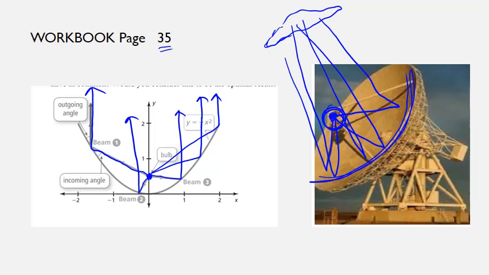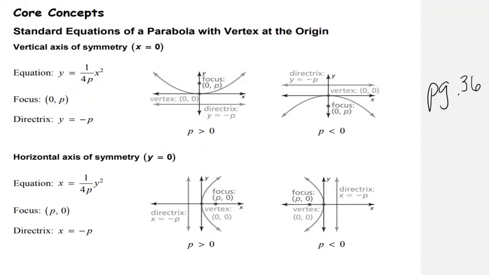Okay, so that's kind of how we use that in your everyday life. I'm sure some of you go home and go straight to the TV, so now you know how parabolas fit into that. On page 36 in your workbook, we're going to go through the way that you're going to set up these equations or how to read them. So we have two different things going on. We have this type of parabola and this type. So some of you have asked me in class, are parabolas always going to be facing up and down?